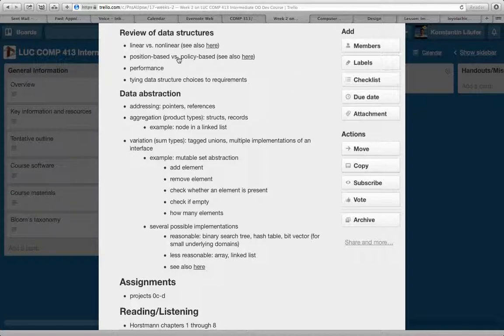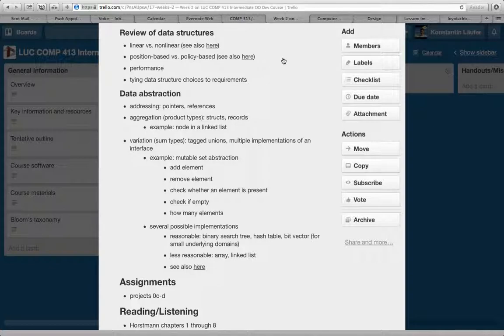And that brings us to the next design dimension, which is position-based versus policy-based. A good example of a position-based data structure is the list, because you have random access to items at particular positions, where the key element is really less the random access, but the fact that there's a meaning to the position of an item in the structure. So for example, in a list I can say, well, this item is the third item in the list, whereas in a set I cannot do that unless perhaps the set is ordered.